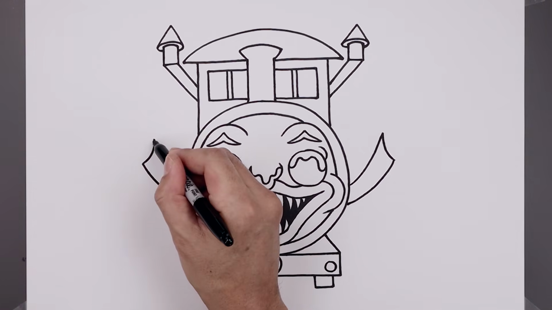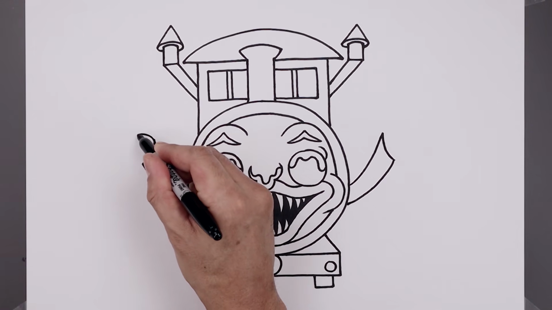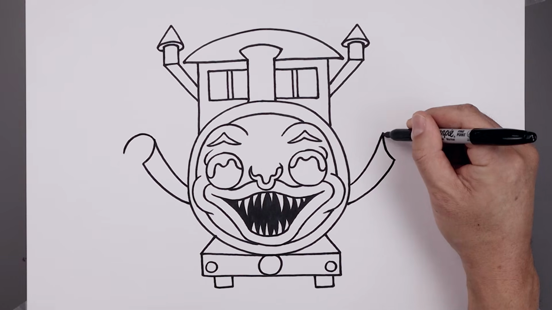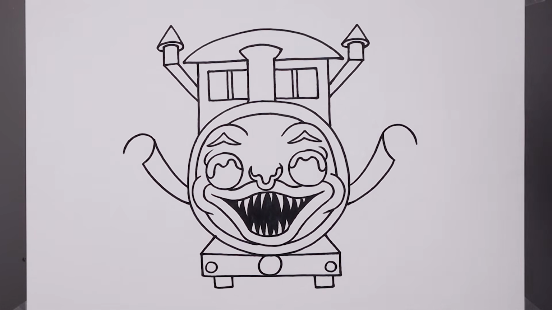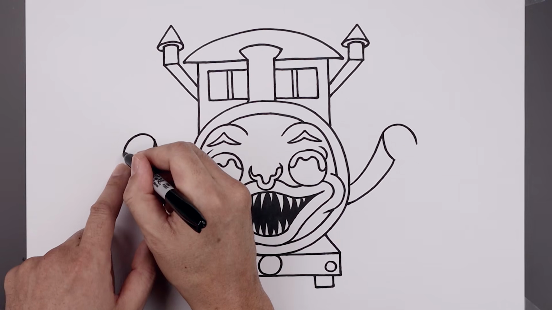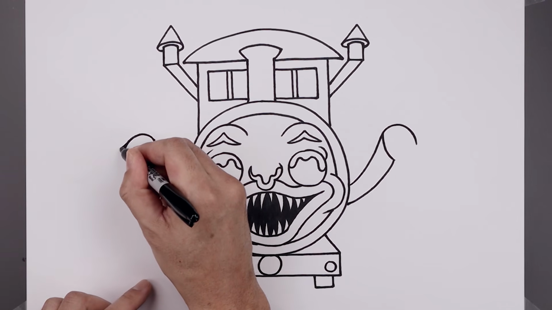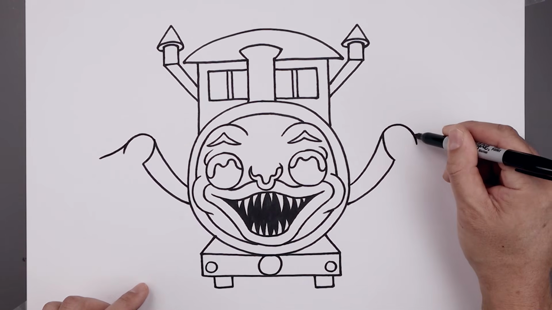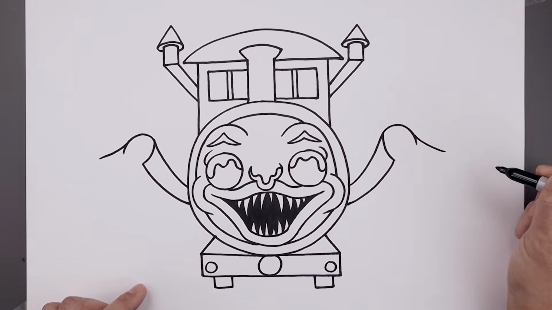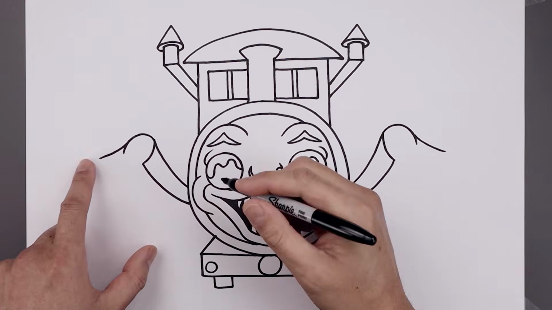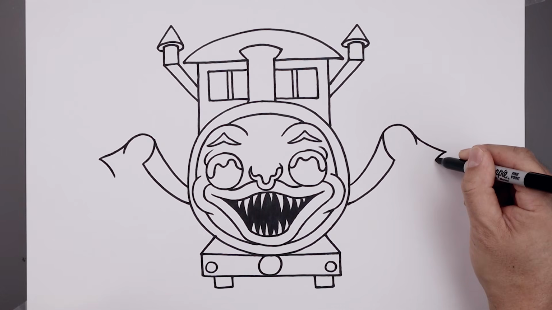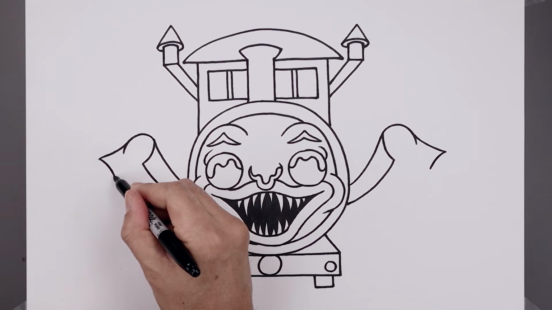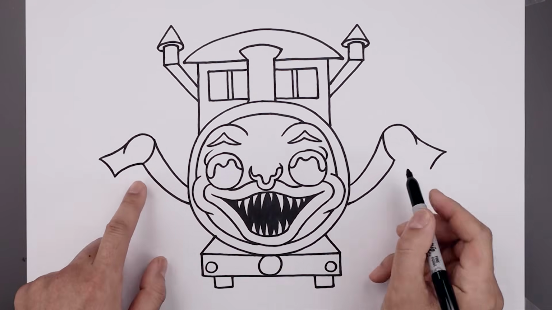Now I'm going to go back up to the top, just going to round this out and then pull that down. Now I'm going to create an overlap, stepping up, then it's down and out. And I'll pull that in and then down. And round out the bottom, going in towards that bottom point.